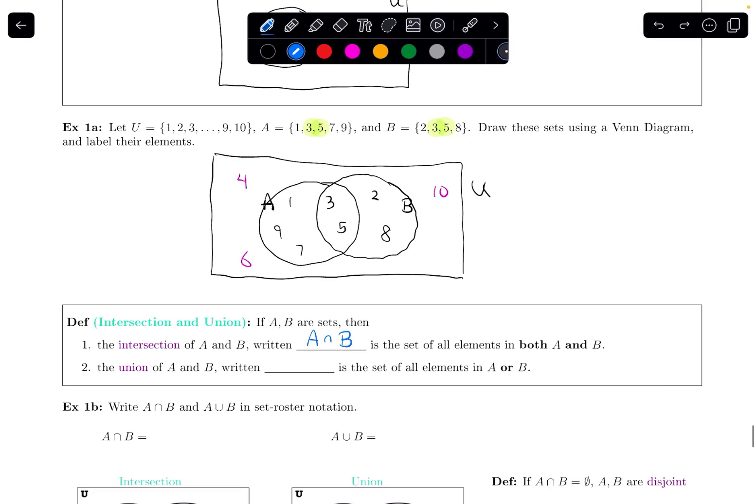So let's do an example. Using the A and the B that we had before, the intersection is a set that consists of just the elements that are common to both. And in my example, that's just the 3 and the 5. Those are the only elements that are in both of them.